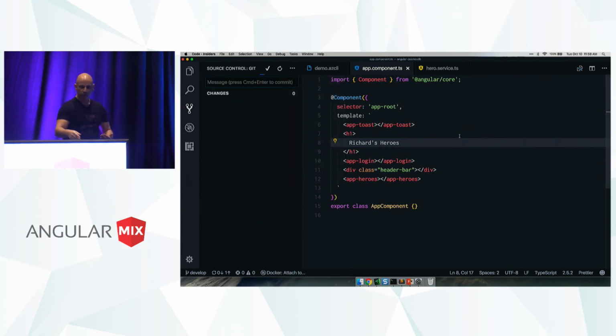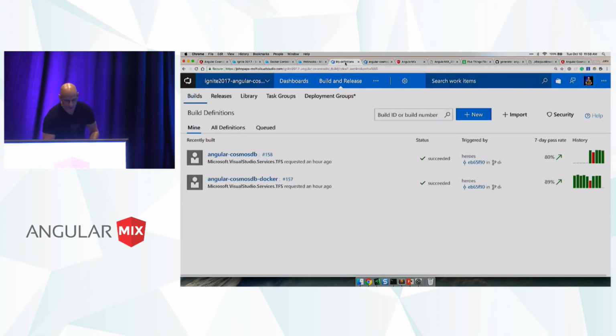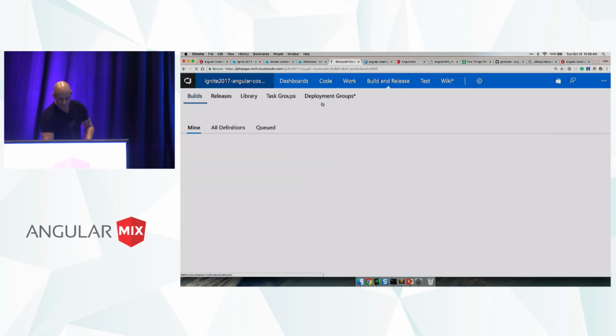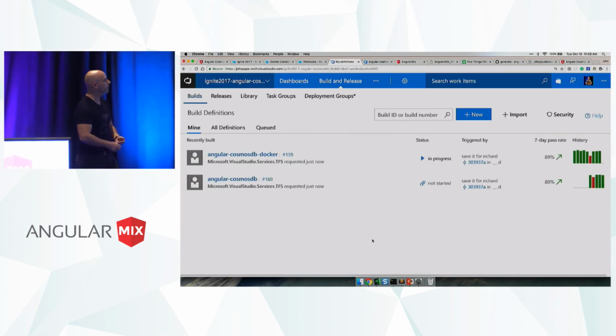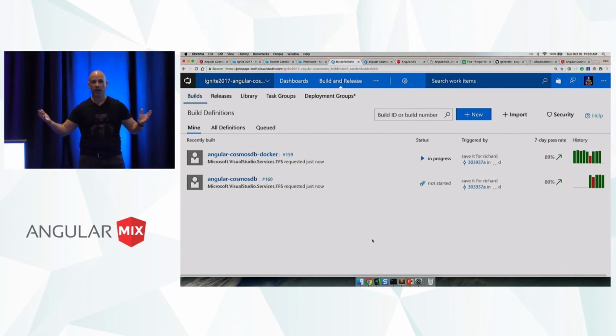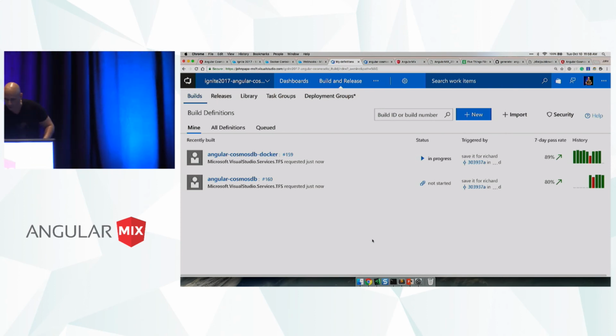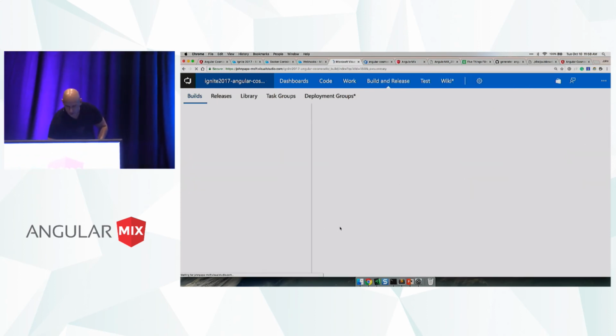Now, as that's pushing up, it's going to go over to GitHub. And then in GitHub, it's going to let VSTS know. We can kind of watch this as it happens. Let's refresh the screen of my build definitions here. Notice on the top, it says status of in progress for that build definition. So it picked up the Git hook saying, OK, I've got to do something. What do we want to do here? We're going to watch it. I like to watch my builds happen. It's like watching paint dry, right?